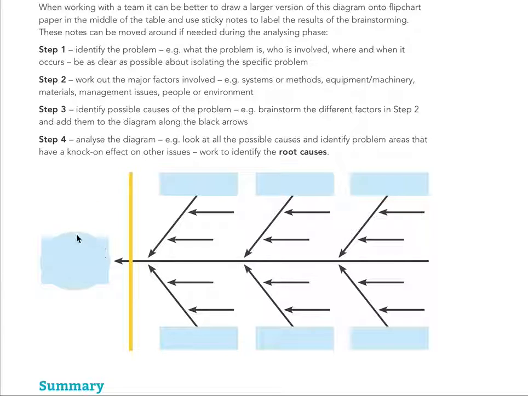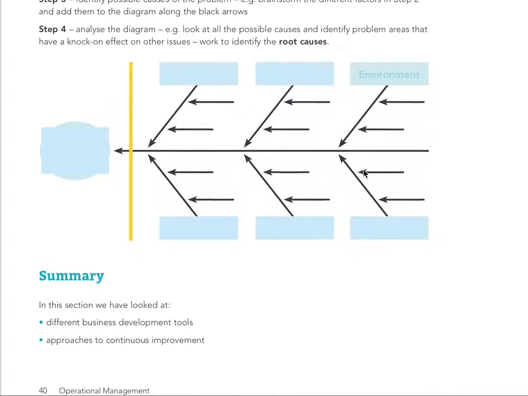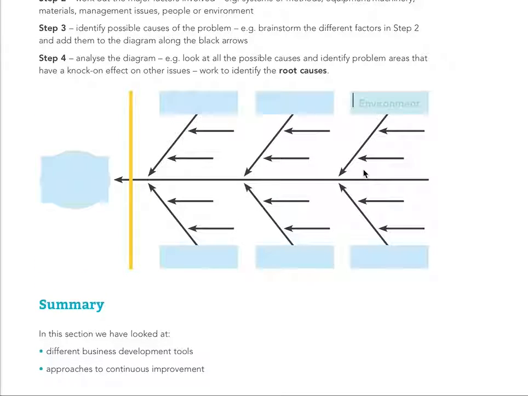The root cause, how do you solve the problem here, and you could bring each set of the steps into here. Now this workbook is great because, as you can see, you can interact with it. So talk about the environment, talk about the materials, the methods, the people, the equipment and the management, and bring that into this area. Have a go at it on your workbooks. It's quite interactive. This is on page 40 of your operational management plan, and just see how it goes from there.